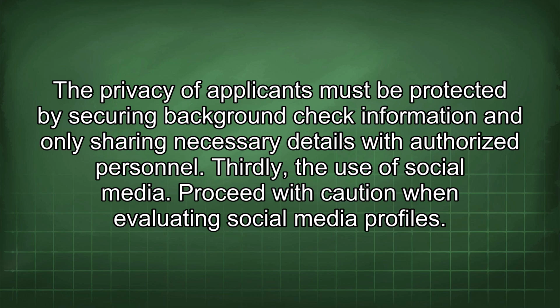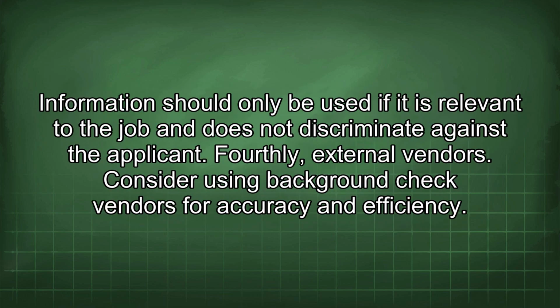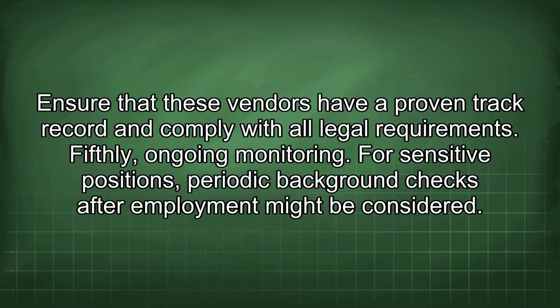Thirdly, the use of social media. Proceed with caution when evaluating social media profiles. Information should only be used if it is relevant to the job and does not discriminate against the applicant. Fourthly, external vendors. Consider using background check vendors for accuracy and efficiency. Ensure that these vendors have a proven track record and comply with all legal requirements.